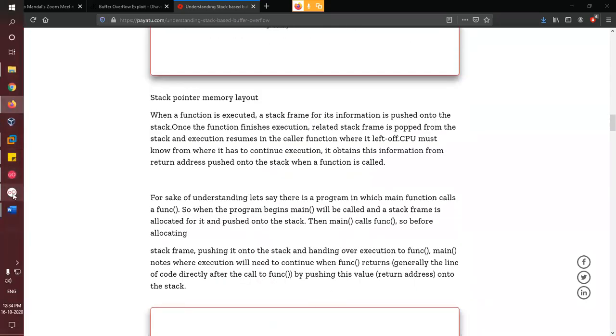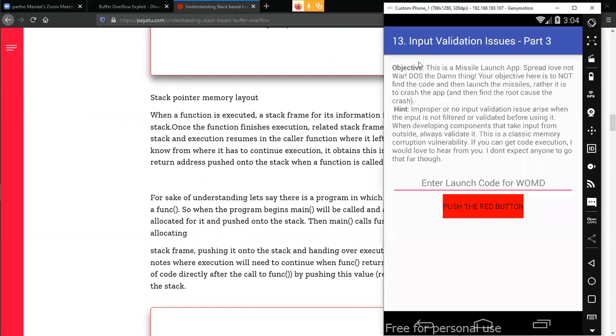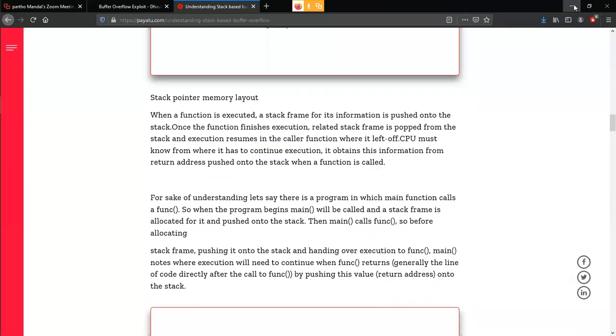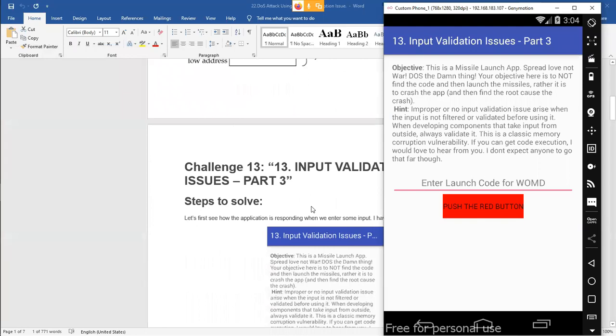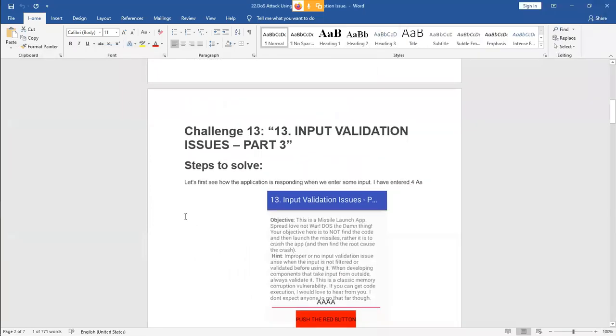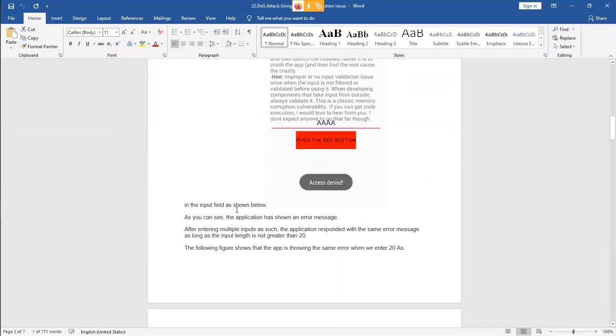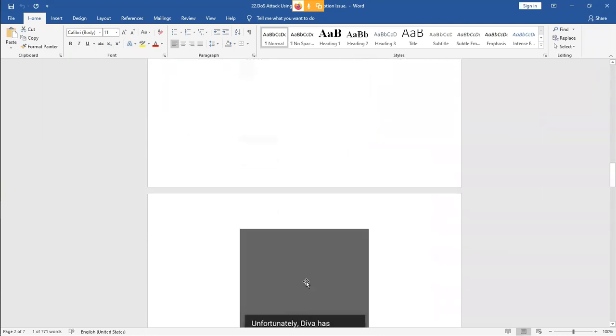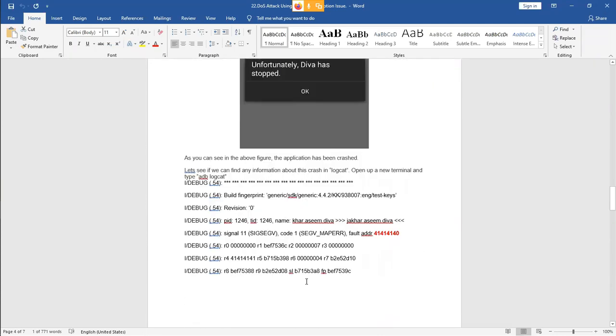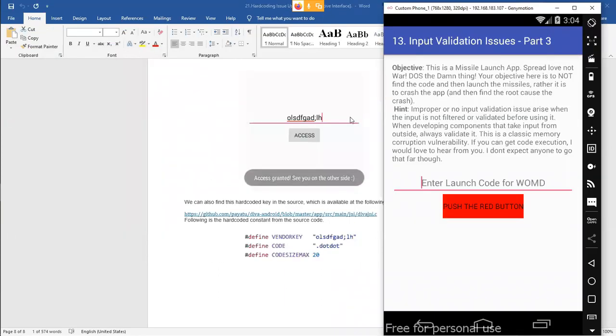We're going to perform a buffer overflow attack on the application. As we can see, the application has given an error after entering multiple A's. So we're going to put some buffer memory over here to crash the application. Let's have a look.